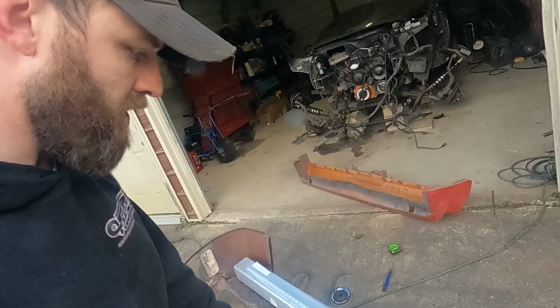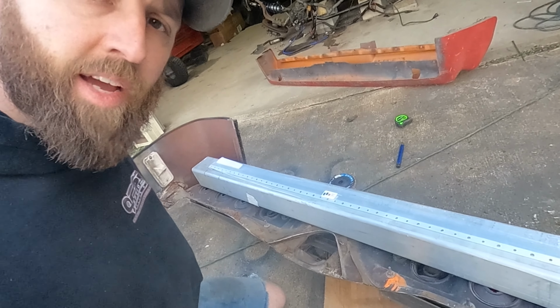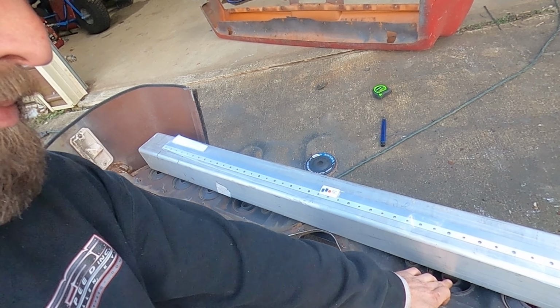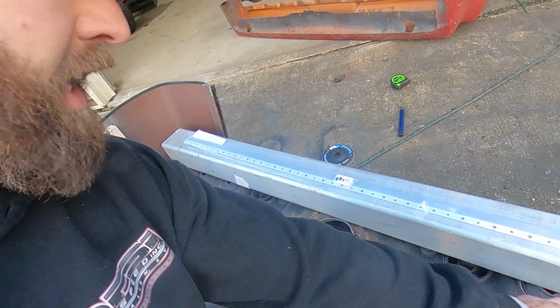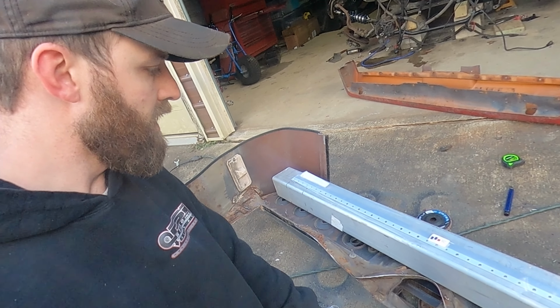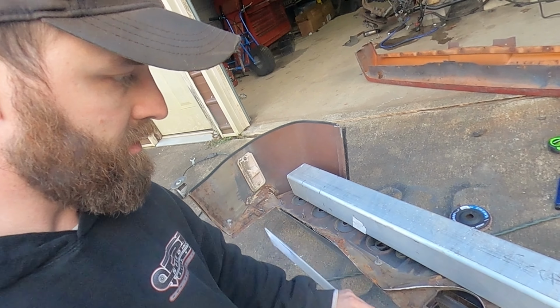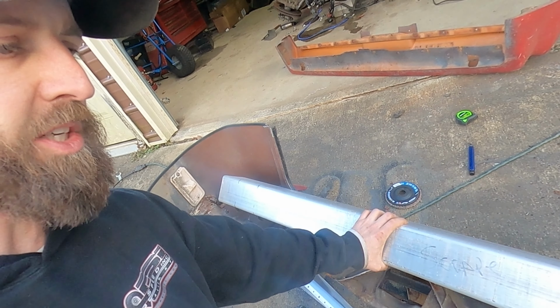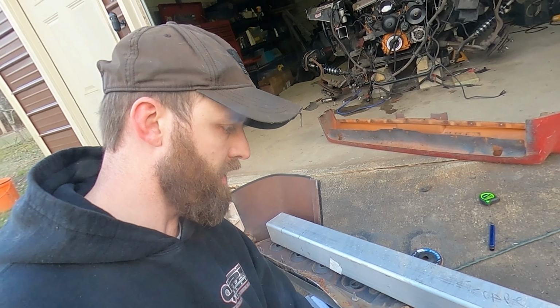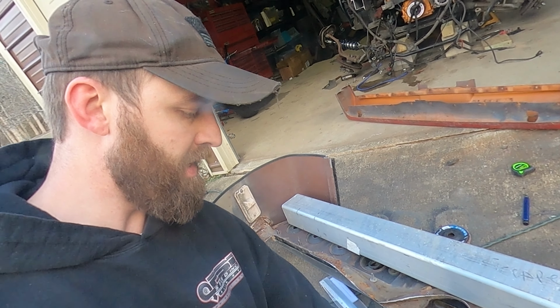Here's what I've got done so far. I've got everything trimmed out and all the excess weight trimmed out of it. We're going to be putting LEDs in the tail lights, so that when he flips the switch, the tail lights light up. I just finished cutting out this big chunk of aluminum right here. This is going to be the main brace.